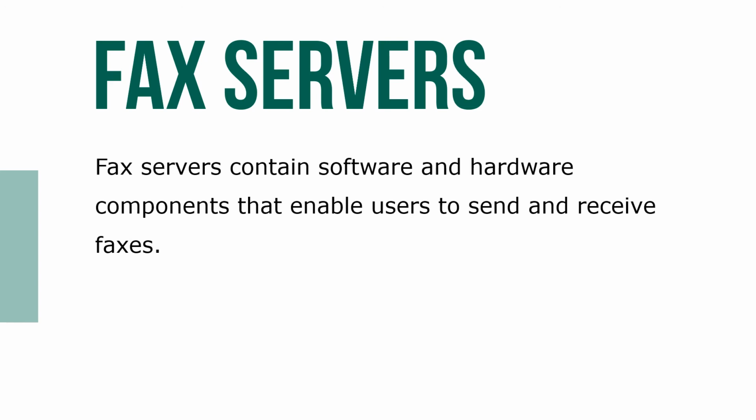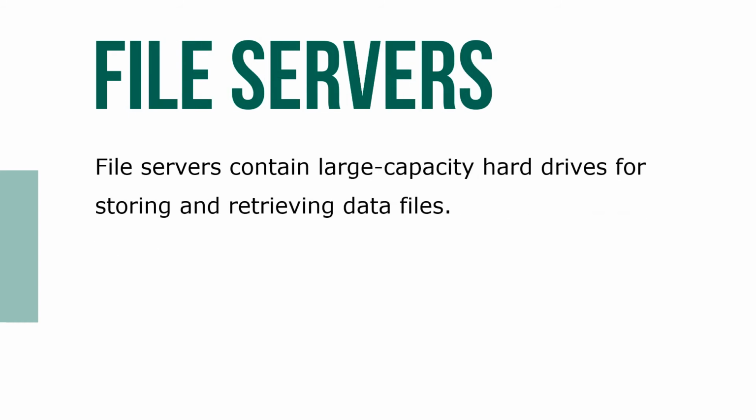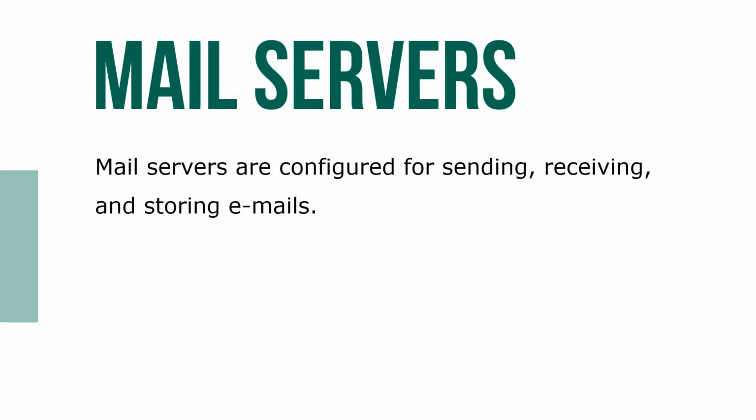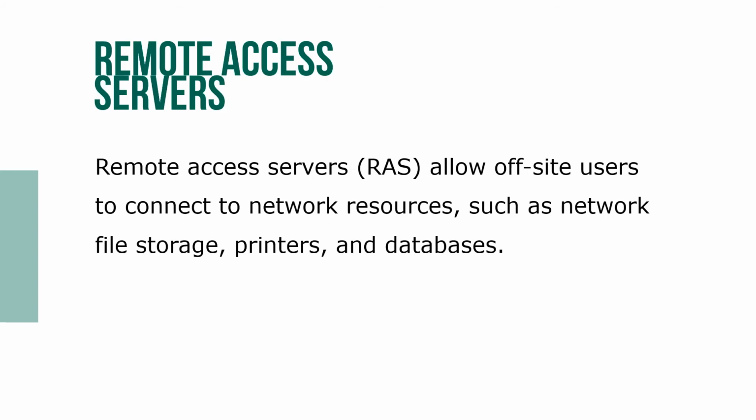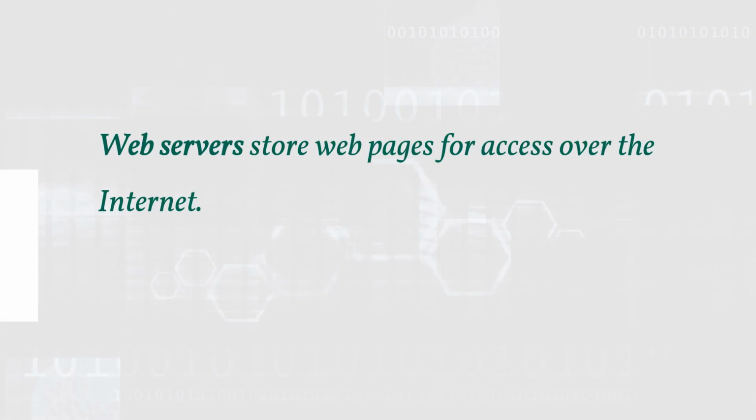Fax servers contain software and hardware components that enable users to send and receive faxes. File servers contain large capacity hard drives for storing and retrieving data files. Mail servers are configured for sending, receiving, and storing emails. Print servers enable users to send print jobs to network printers. Remote access servers, RAS, allow off-site users to connect to network resources such as network file storage, printers, and databases. Web servers store web pages for access over the internet.